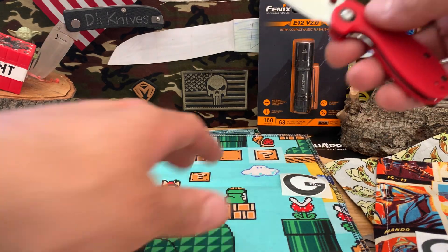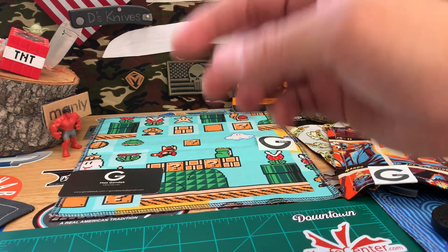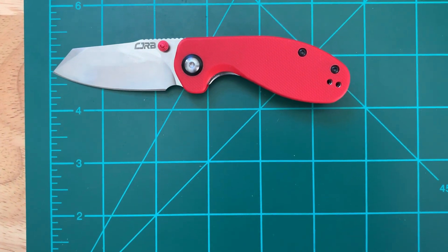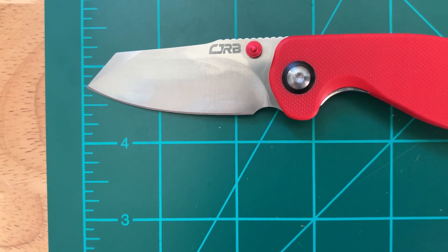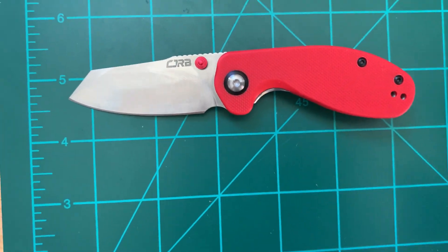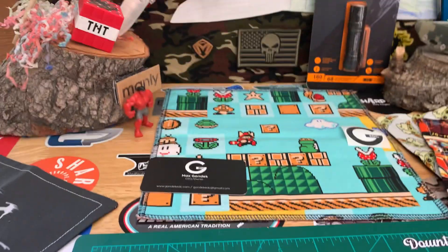Let's get the specs on it. Check it out here — see how really small it is. We're looking at literally under six inches, so about five and a half inches overall. You got a cutting edge of about two and a quarter, and about two and a half all together. Handle length — literally got a three inch grip. Really a small knife but really cool design. Feels pretty comfortable for a small knife. Really good job — really good job for a first-time designer, I'm assuming.